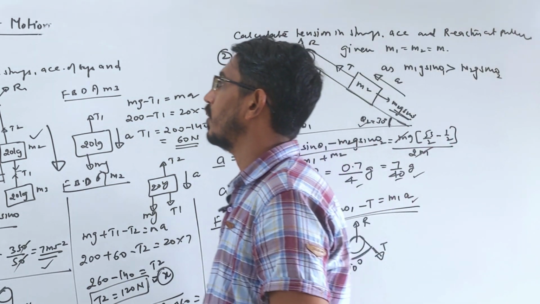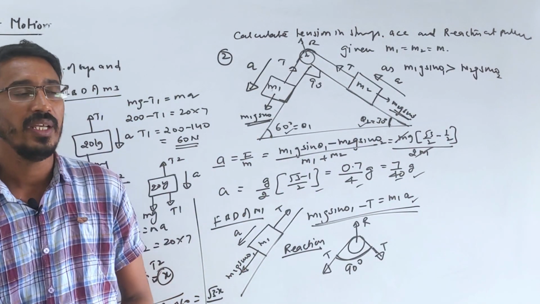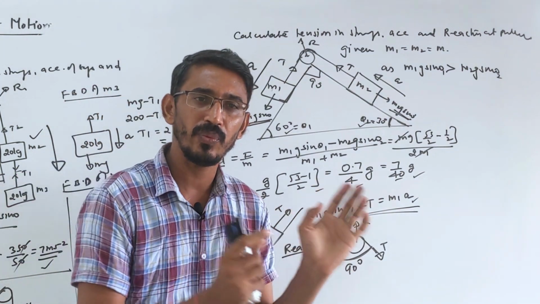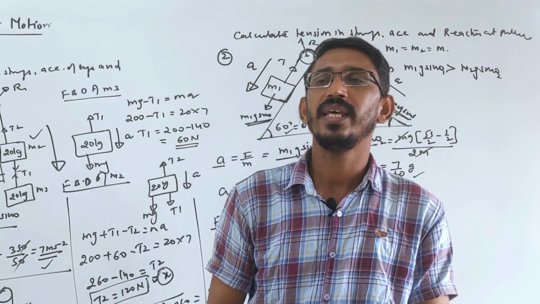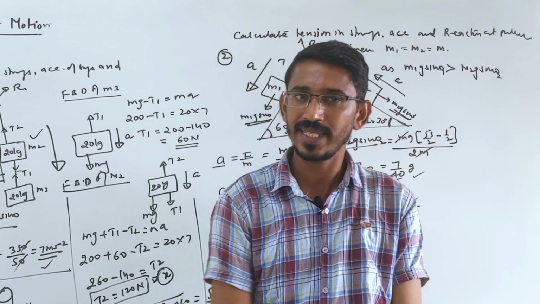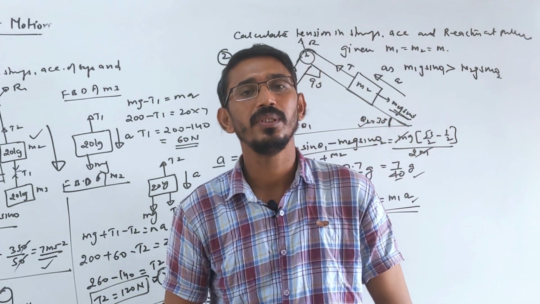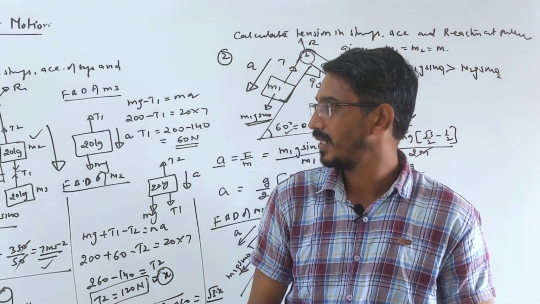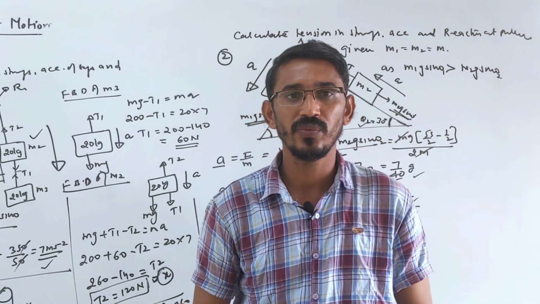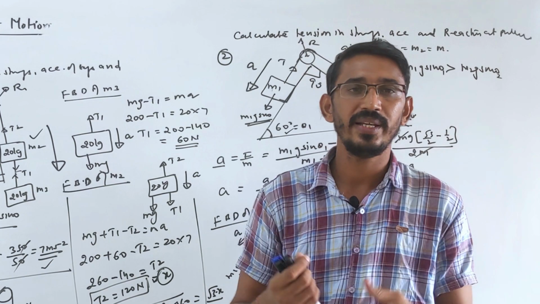So this was all about fixed pulleys, right. In fixed pulleys, whether you have one pulley or two pulleys or 10 pulleys, it doesn't matter. The acceleration of all blocks will be exactly the same, correct. So now we'll talk a little about movable pulleys. They have not asked any question in our exam so far, but we'll get the basic idea about that, okay.